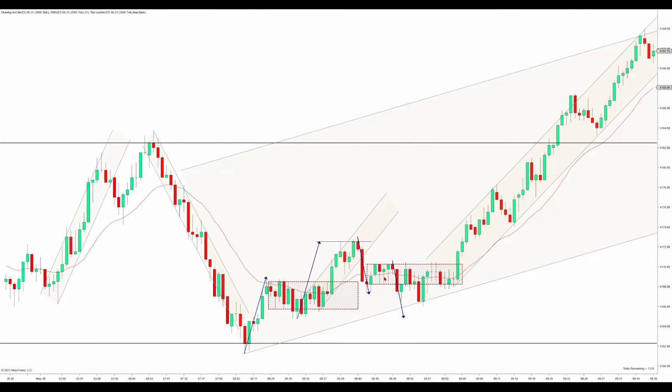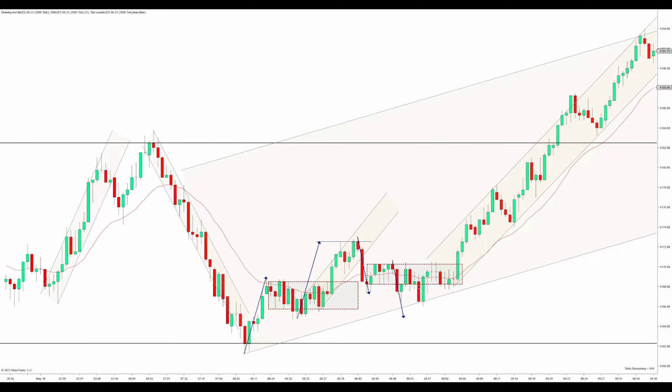We have this first leg down. Notice how, see these two legs down right here. Notice how they're really just one leg down. It's this one measured move right here. So we have the push down, break, first attempt to reach a measured move, second attempt, and I didn't like this to go long right here because it wasn't really fading. I mean, it was fading technically because you have that range, but it just didn't feel like it was off of much support at this point, so I didn't want to take that there.